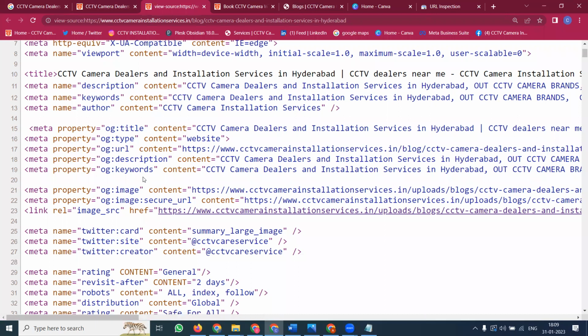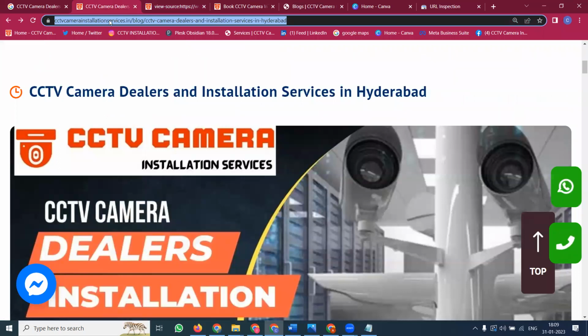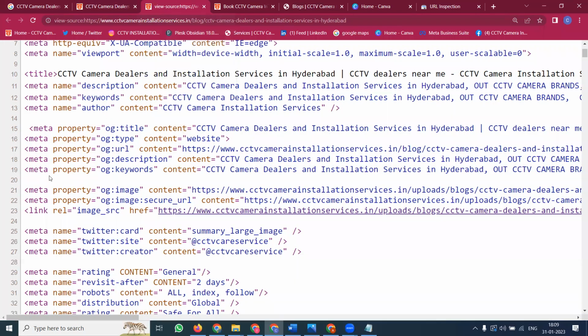Is that clear? This is the last point. Every website needs OG title, description, keyword, URL and image. Whatever image you post, the same image should reflect in the OG image SRC file. If you have any doubts, go to cctv-service.in, press Control U, and check this particular backend file. If any website doesn't have it, immediately inform the developer and rectify this OG image. If you go to any company, this is a major key point for search engine updation.